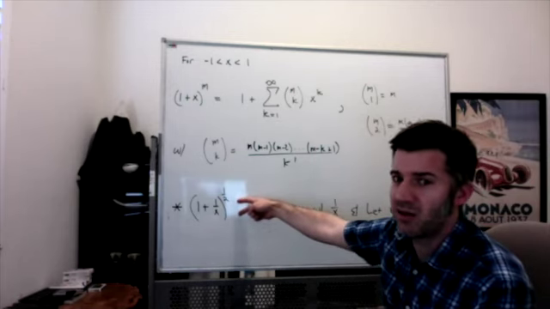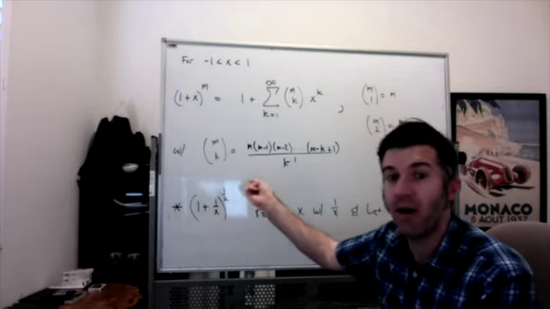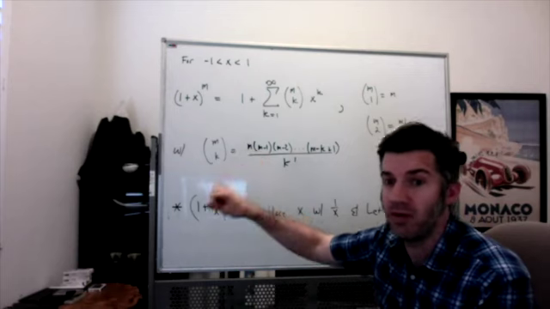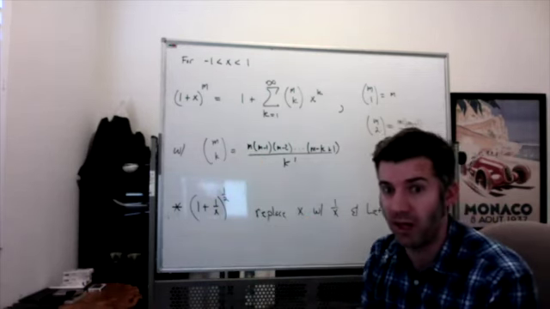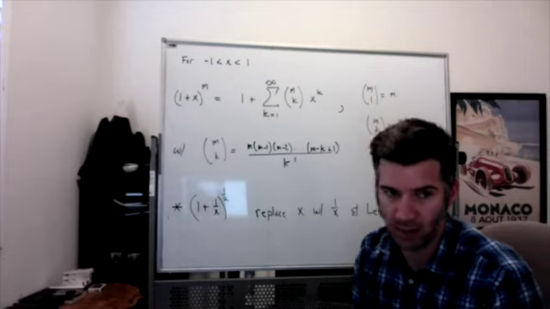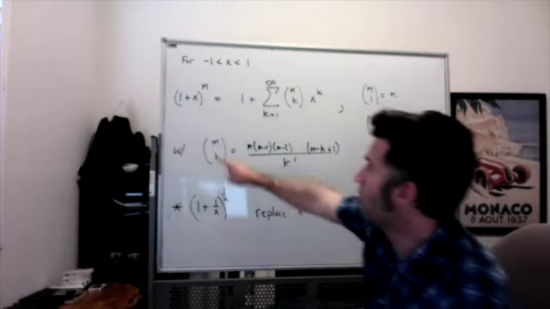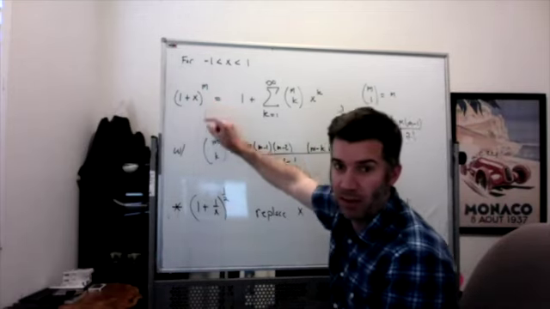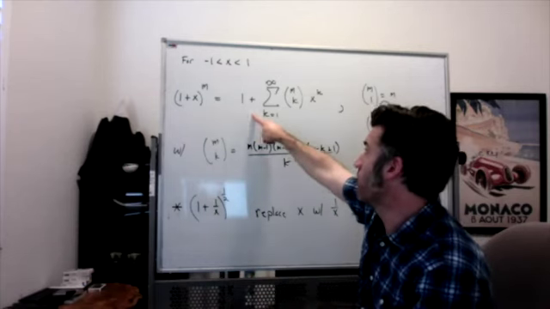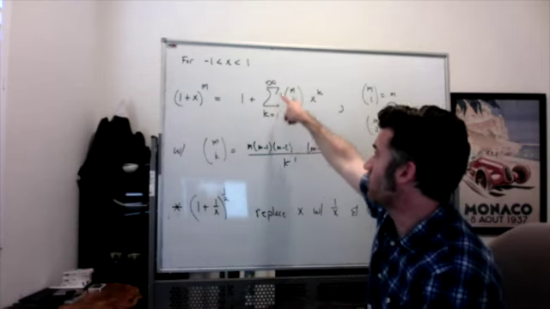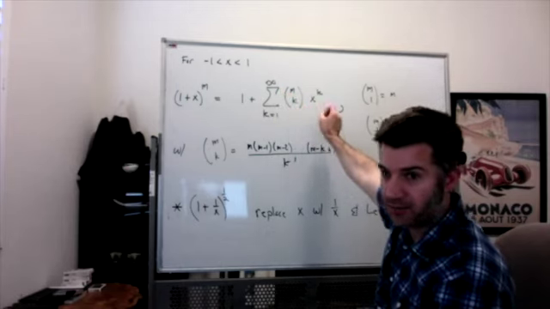Because it's actually not a Taylor polynomial, right? When we actually write it out, it's not going to be a polynomial. You're going to have powers of x that are not positive integers, which is okay. But the idea is you're going to use the formula for binomial Taylor polynomials, which is that (1 + x)^m, where m is any real number, is equal to 1 plus the infinite sum from k equals 1 to infinity of m choose k, and we'll talk about how this is defined, times x^k.